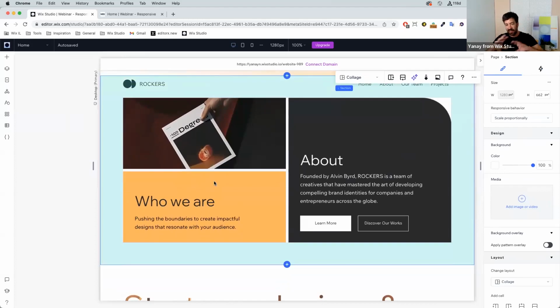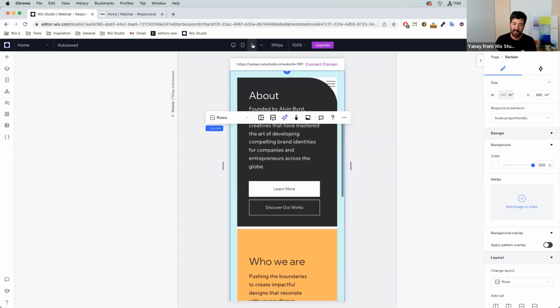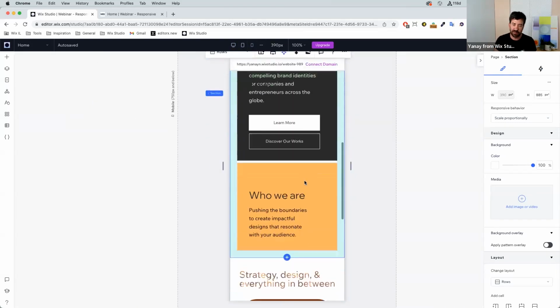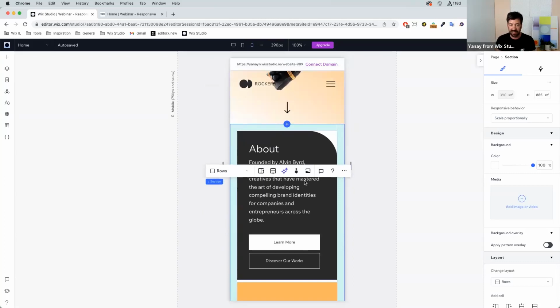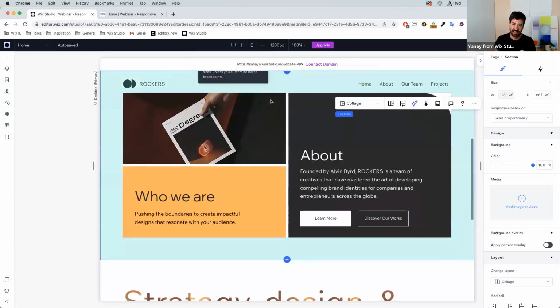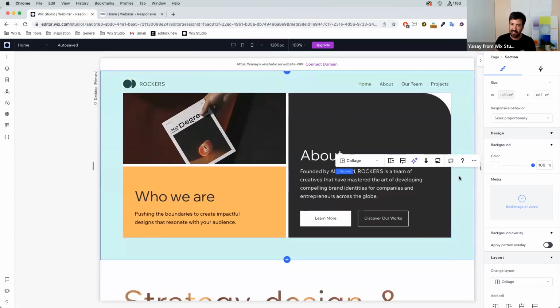And it behaves all together very nicely and keeps it beautiful throughout all the breakpoints. Also, Jonathan did some adjustments in the breakpoints and changed the layout. We can see here on the mobile, the layout is divided into rows instead of the collage that we have here. And I think this is about this section.